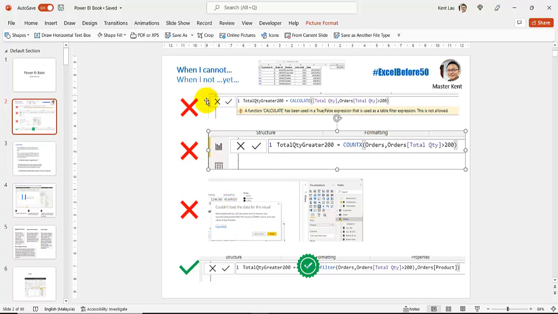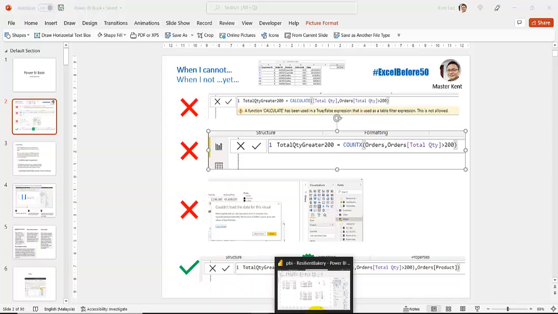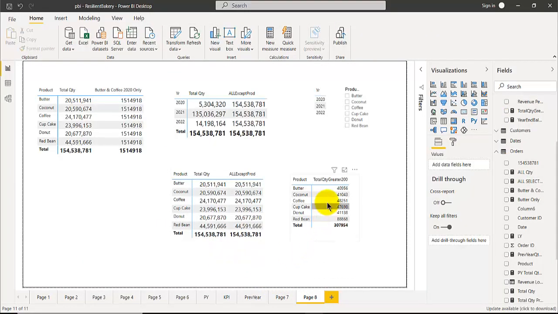So yes, I cannot. And guess what? I do further research, and the fourth time I solve it. And here is the proof. Look at this. This is a whole year, and this butter. So those are greater than 200,000. And look at that. This is 300,007 lines. Now butter, those are greater than that.